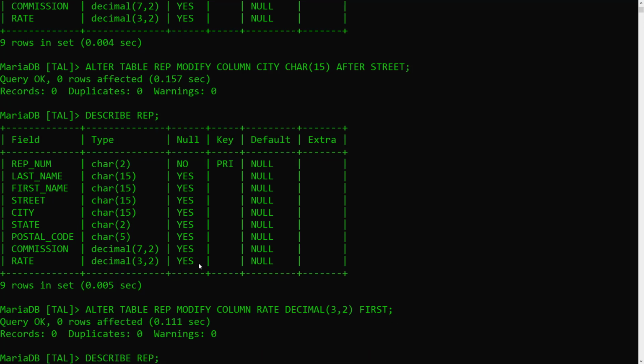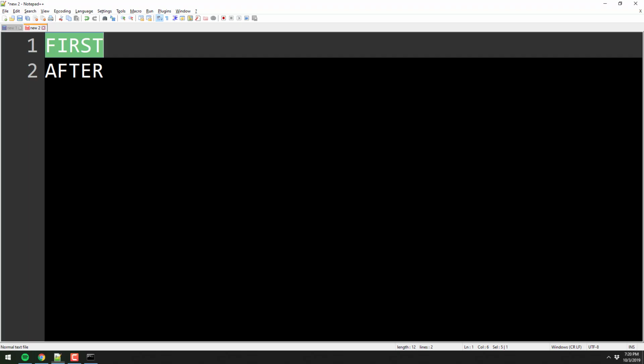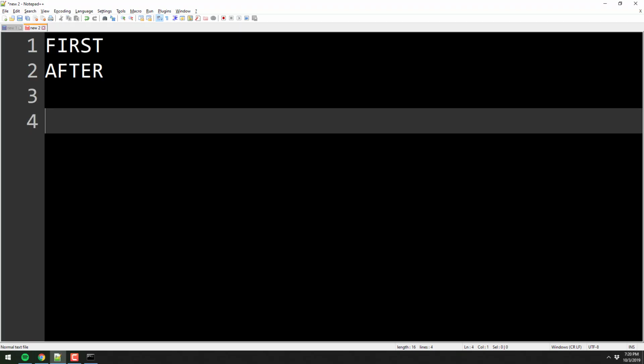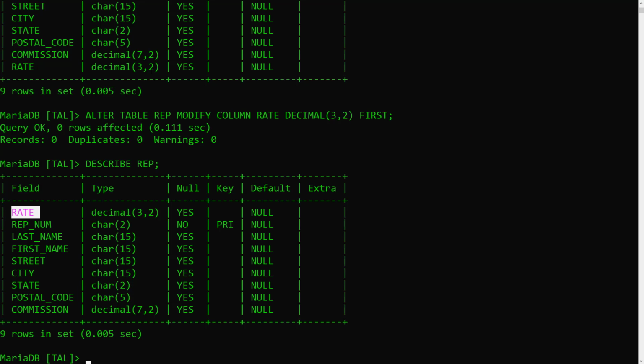And now, if you look, it's at the top of the list, right? So first and after. You don't need a before, there is no before, and there is no last, right? Because with after and first, you can get every single position. Does that make sense? All right, any questions about those two new commands there?